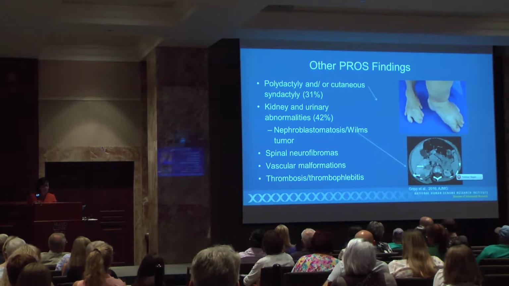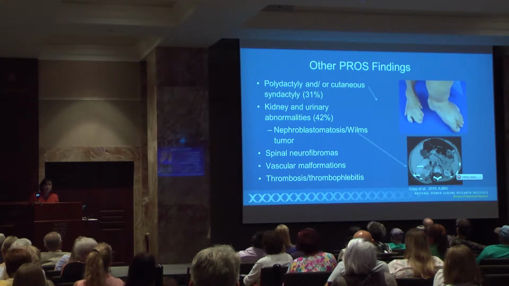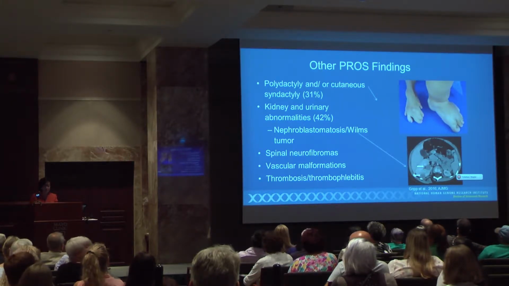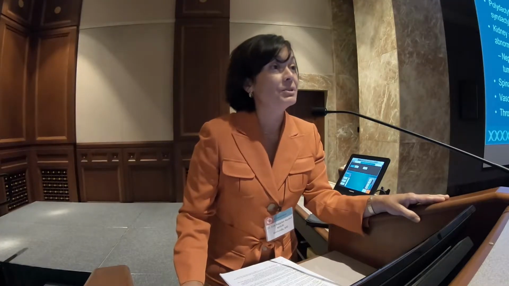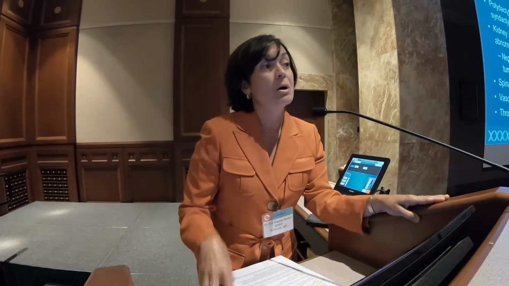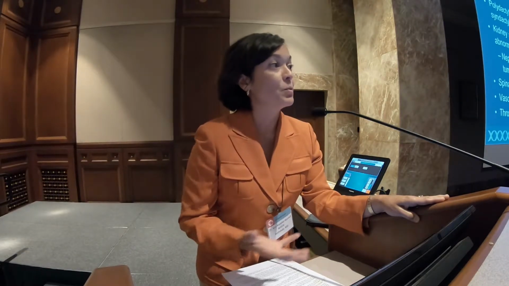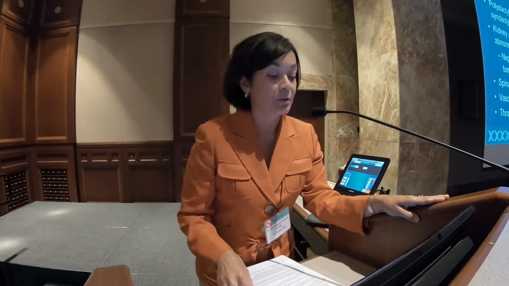or hydronephrosis. In addition, there are several reports in the literature of individuals who have Wilms tumor, a type of malignant tumor, and a premalignant tumor called nephroblastoma. We did a large series with several other centers of 247 patients with this diagnosis, and only 1.6% of those individuals developed this type of tumor. But you can see how it makes it difficult to know how to manage individuals. Should we provide surveillance for these types of tumors, because a Wilms tumor is a highly treatable tumor if it's identified early on?